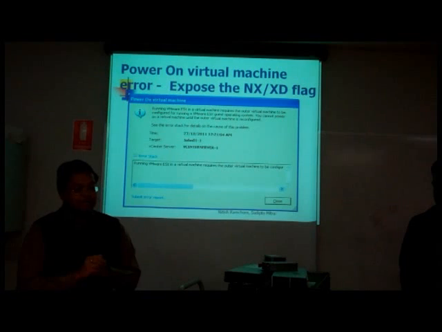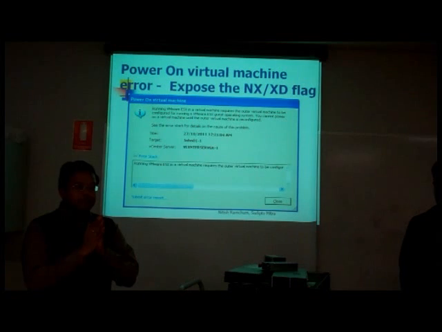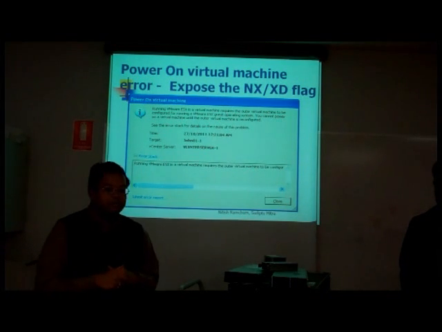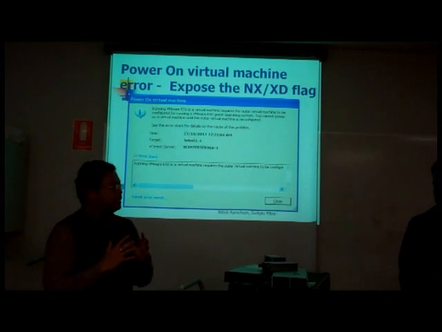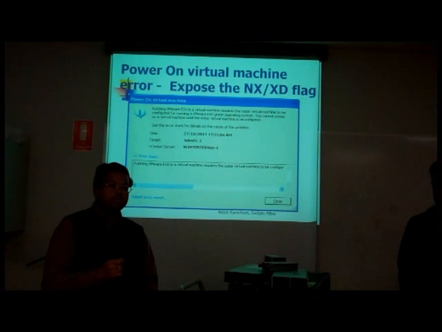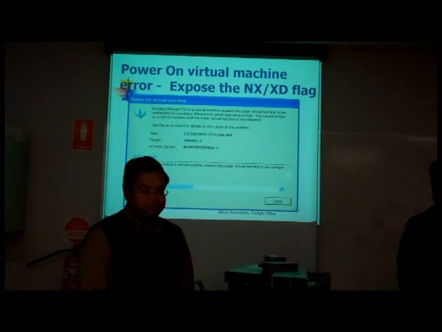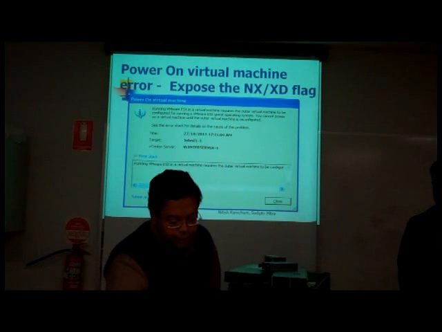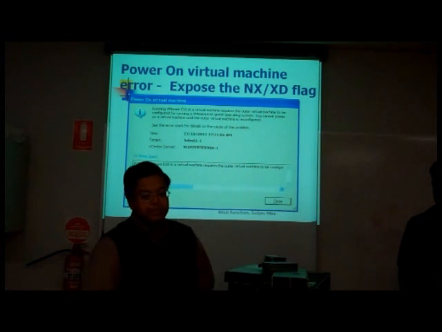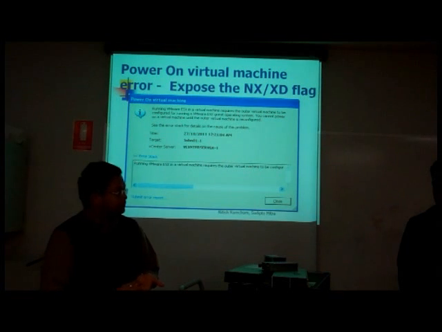Then, again because we were running multiple instances of nested virtual machines, not all the virtual machines were turning on when we turned on vCenter while turning on the ESX. To fix that, we had to expose the NX or XD flag, also called turning the long mode on.